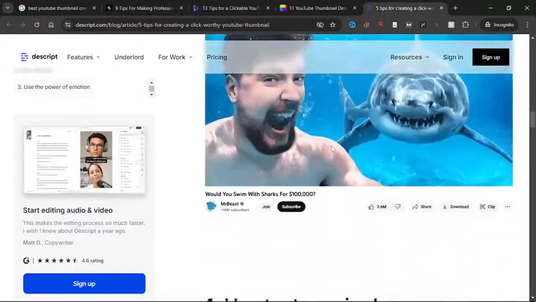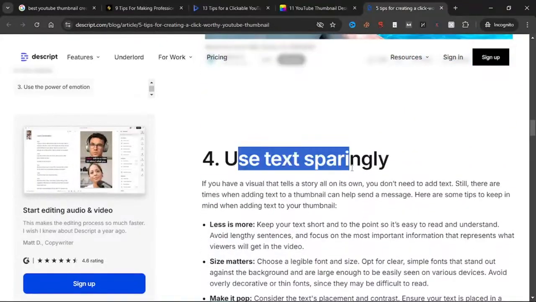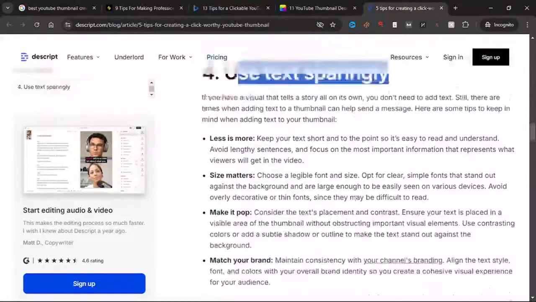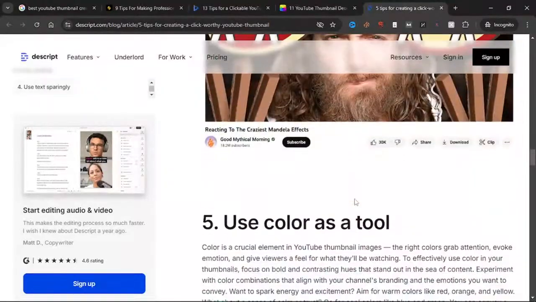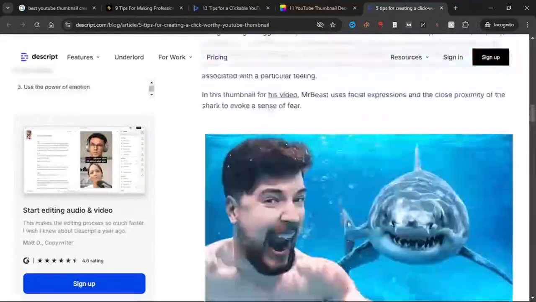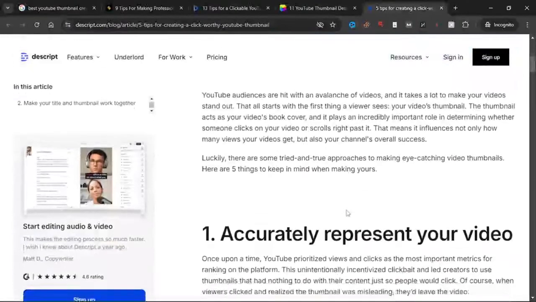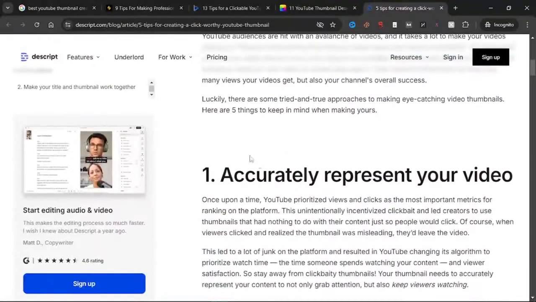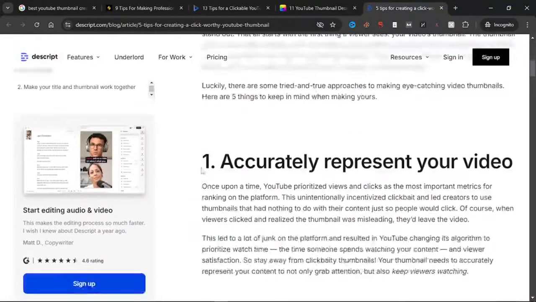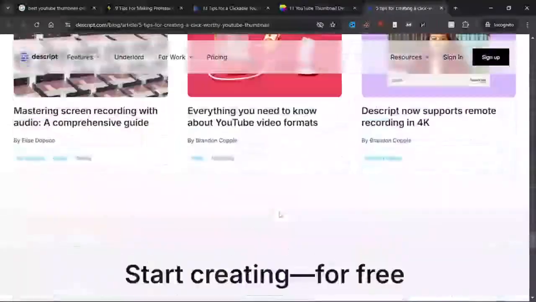And I like the tips given, especially the part that mentions use text sparingly, because you don't want to crowd the thumbnail with text. Use color as a tool. It also mentioned use the power of emotion. So we don't really need to know all of this. All I need to do now is copy these entire tips, starting from here down to the last part.